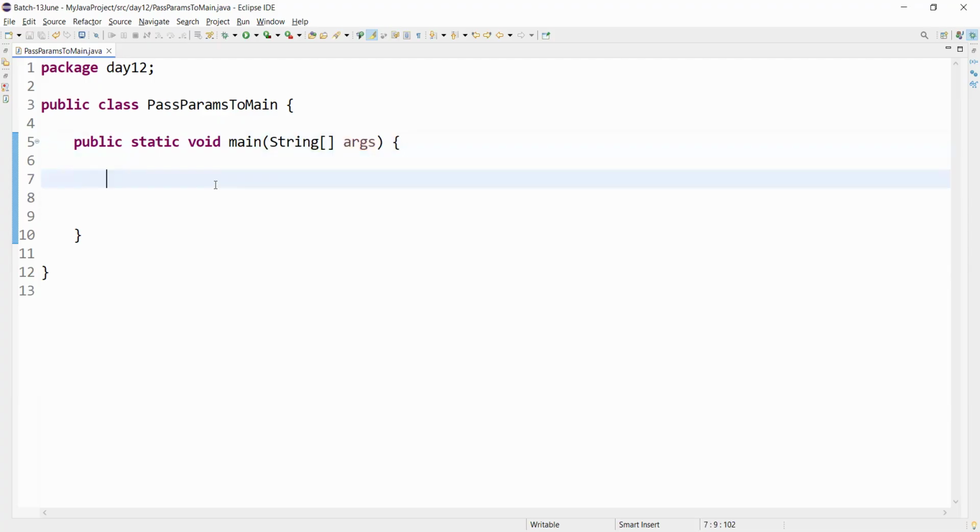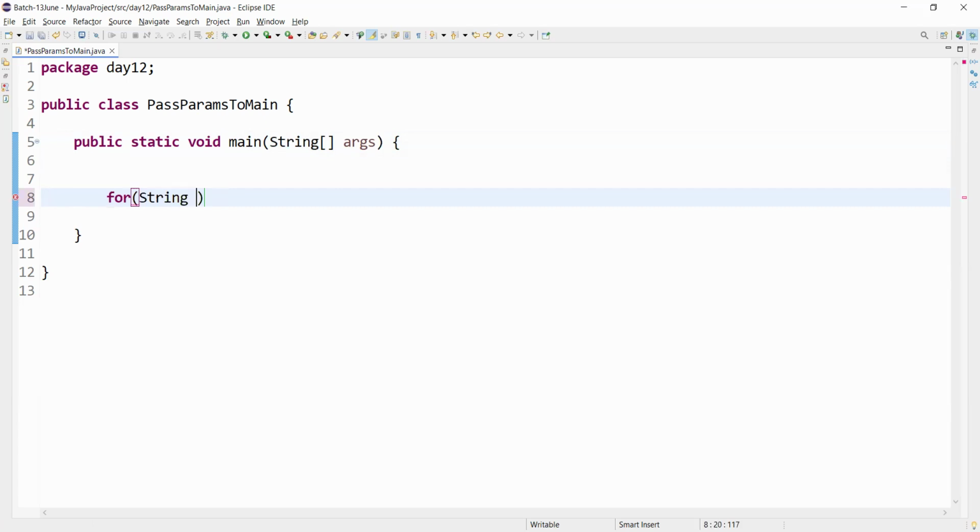Now how do we actually pass this? We have the string array parameter, so we can use it inside the main method. Say I wanted to print all the strings in this argument. How do we do that?